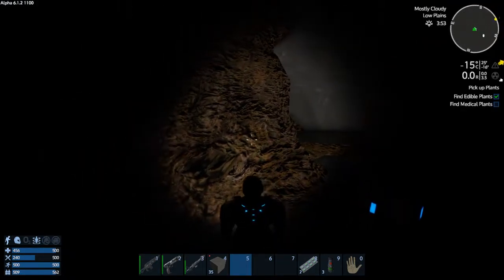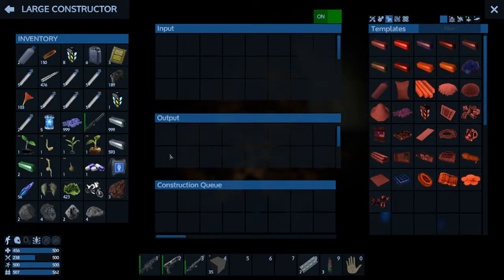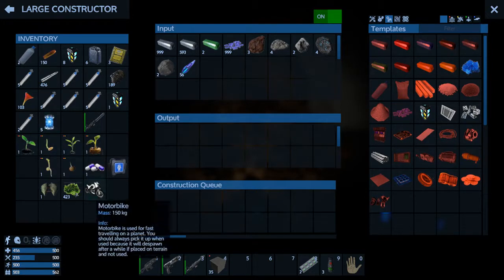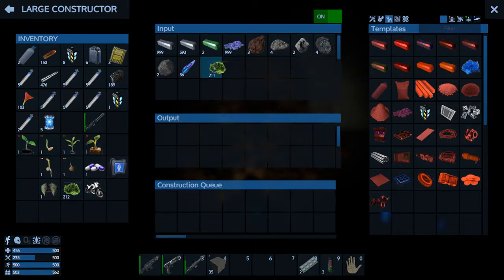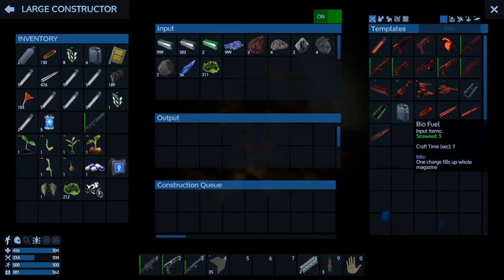Since I'm actually standing on my base, I can access the control panel just by hitting P. From here, I can access all my stuff. All right, I can access all the stuff that's in the base, really. Okay, so I'm going to put all the construction material in the constructor. I'm going to take half the seaweed, put that in there, because my constructor can make biofuel, I believe. Yes. Okay, good.